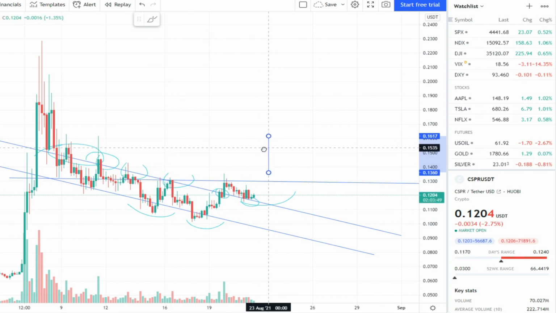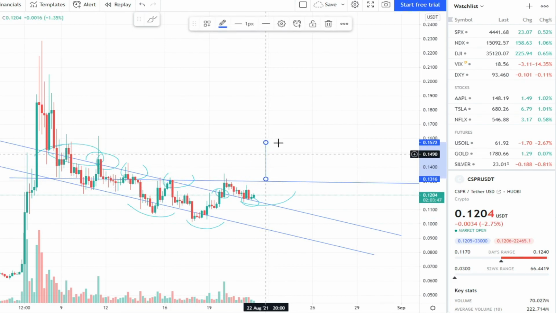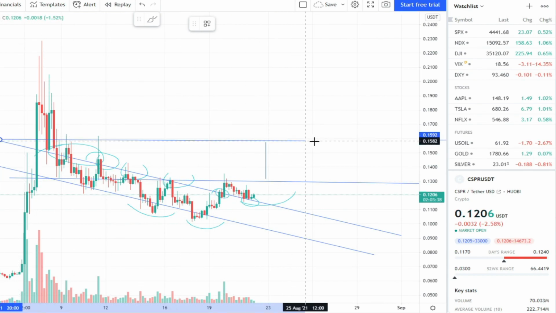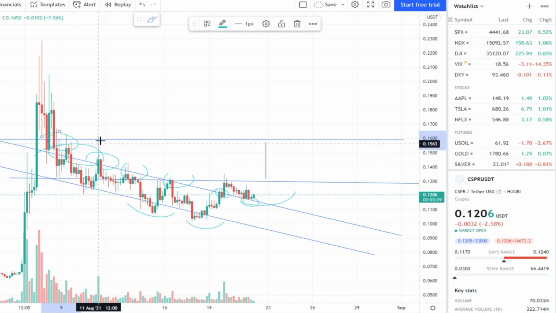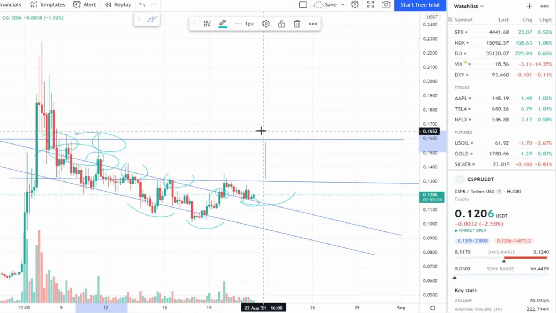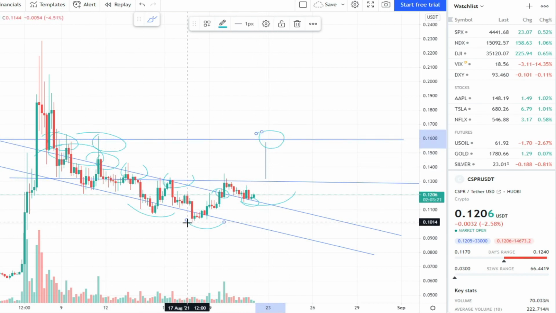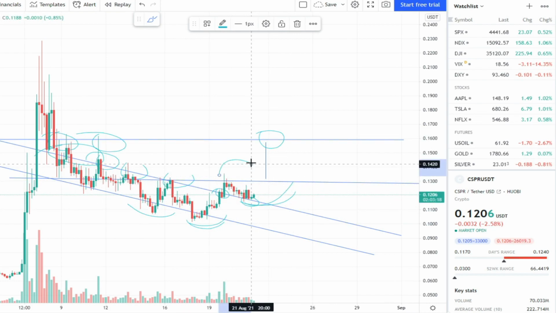Okay, and it's gonna be about 0.15156, somewhere there. And as you can see over here, we have a support line at this target. No, the support, resistance line. As you can see over here, couple times we hit right here, a pretty bounce back right there, and here we're gonna see lower highs right here and higher highs. Okay, that's my target for now. I think I'm gonna sell some of my Casper coins right there, but not all of them.